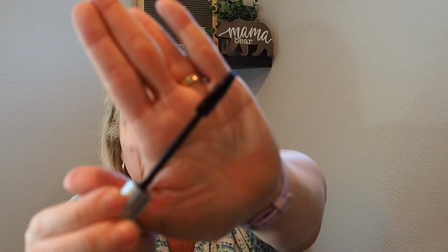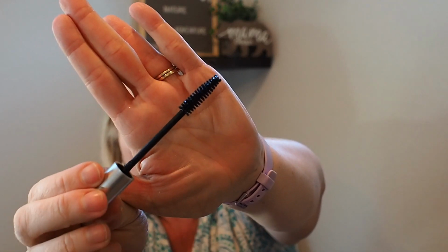If you were to rate, on a scale of 1 to 10, what a mascara does for your eyelashes, this would be a 1 out of 10. If I can even say a 1. So I don't know if all natural mascara is this terrible. I have no idea, but I was excited to give natural mascara a try. Again, I don't know whether this is old or a dud. It did nothing. It maybe looked like my eyelashes got wet. So this went straight to the empty pile. This is by Honeybee Gardens, the Truly Natural Mascara.